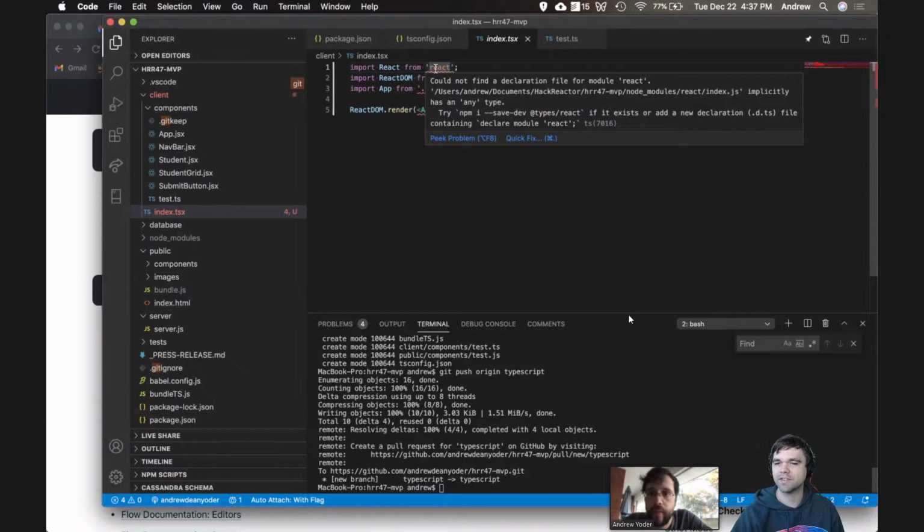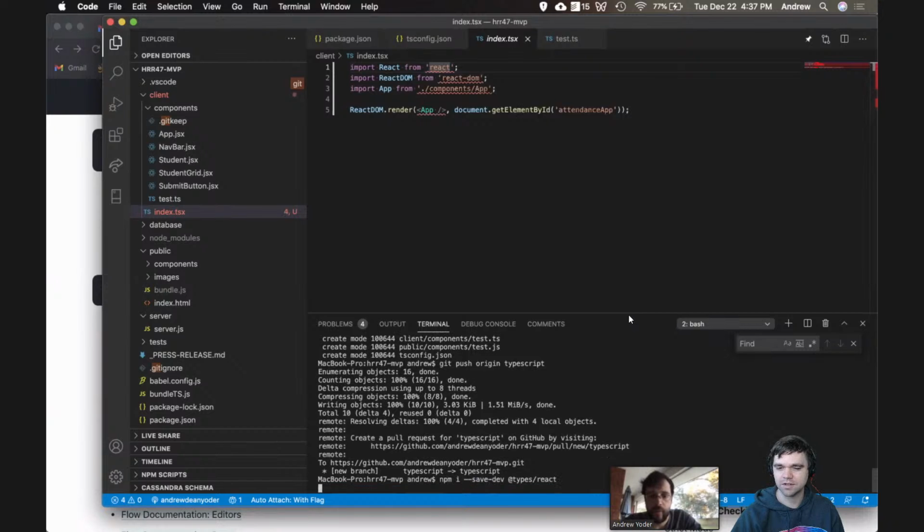Oh, there we go. We have to install @types/react. I ran into that the other day when I was making a new project, actually.